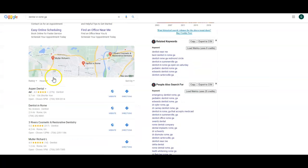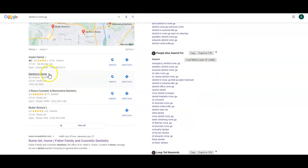Now we move on to this piece right here, the Google My Business listing. And this is where the bread and butter is. This is where you make your money, where you're going to get pretty much all of your phone calls. And the numbers that I just showed you off of the traffic from the websites is not including what you get here. So this is a whole different piece. And 70-80% of people come straight here and they call. They don't go to the websites or anything. So as you can see, you're not here.